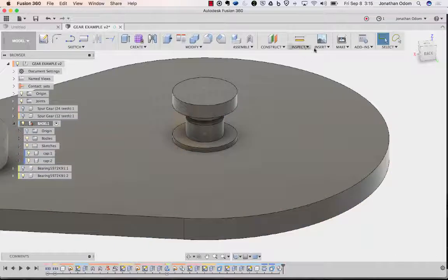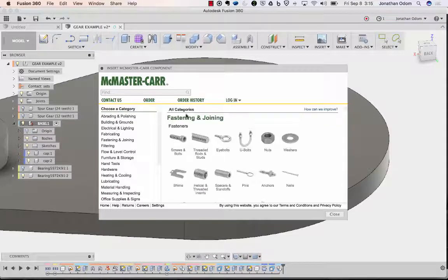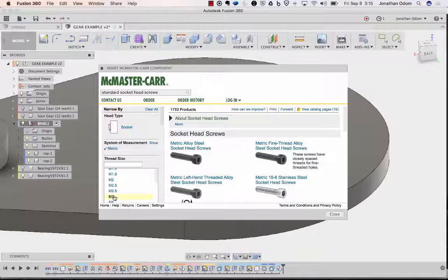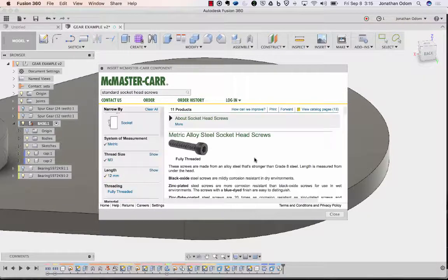So let's go to insert with McMaster-Carr. Screws, socket head, metric, M3, that's a 3 millimeter diameter one. The whole distance here for this kind of screw is there. It's going to be less than 16, so I think I probably want to do a 12. I think that might give me the whole thing. I'll click on 12 and just pick this first one here.